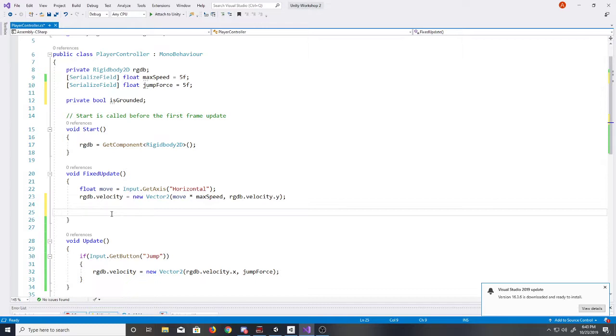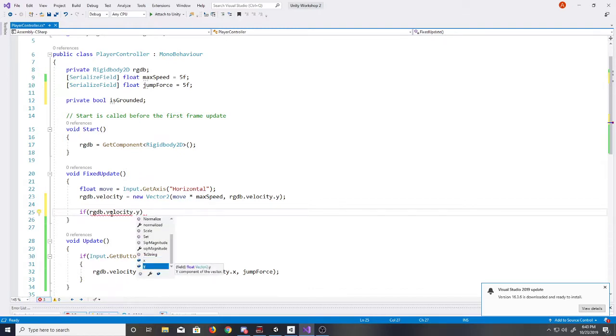Great, thank you. If you go down to your FixedUpdate, we're going to add an if statement to figure out whether the character is already in the air. So we'll do if rigidbody, which is again what we refer to our character in the code, dot velocity dot y.